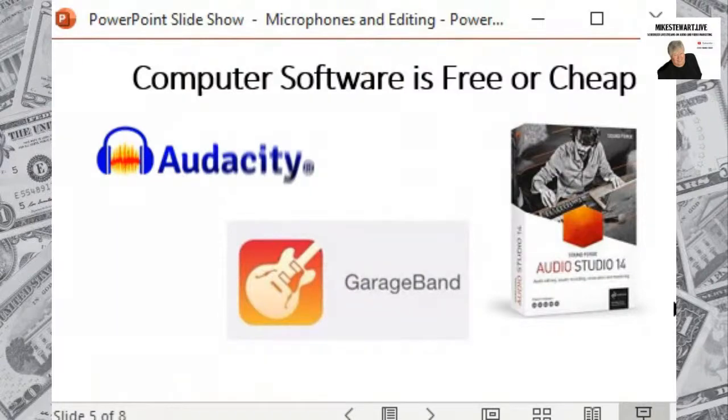And then, of course, if you're on a Mac, GarageBand comes on all Macs for free. And GarageBand is amazing software. So if you're on Mac, GarageBand or Audacity are both great resources. They're both free. When it comes to audio on a PC, I am going to be demoing and showing you Audio Studio. I'm still using Audio Studio because I've been using it for years. There's nothing I can't do with Audio Studio, and that's the software I recommend.